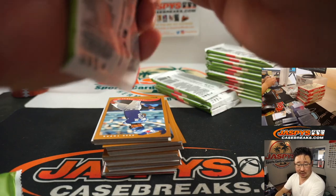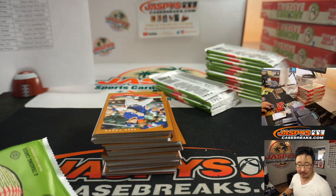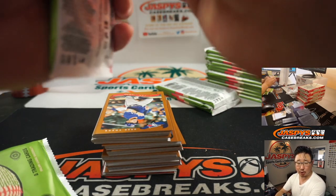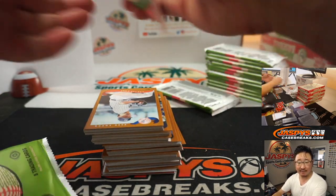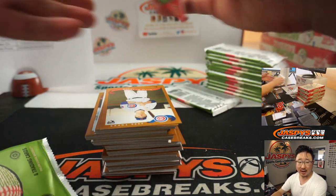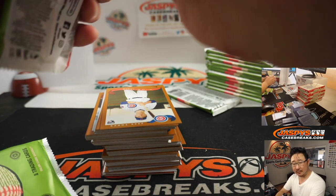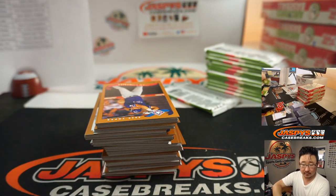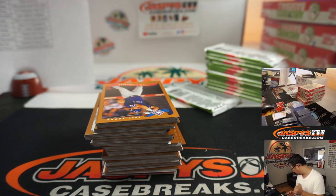Normally Archives features a handful of variations from each subset and then a special parallel to the subset. This year's a little different. Just like in 2019, the set includes a 10-card super short print option. However, they awkwardly break down to 5 cards from 1995, 4 from 1974, and 1 from 2002. The listed hobby odds for these cards are 1 out of every 265 packs. So yeah, read that variation guide. There's all sorts of crazy stuff.